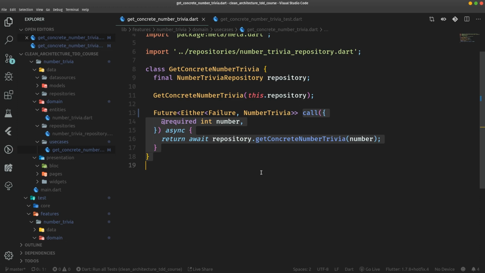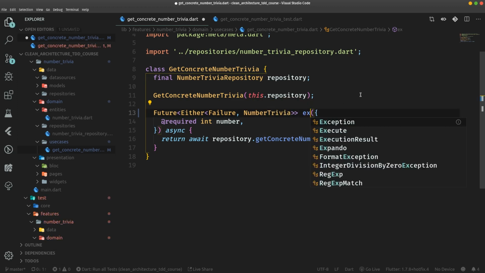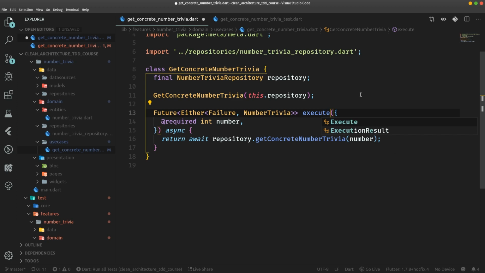That way, when the abstract class, the base class for every use case, defines that it should have a call method, it will be impossible to forget that the method should be called call and instead create an execute method as we did before, because it will be enforced by the abstract class which is implemented.